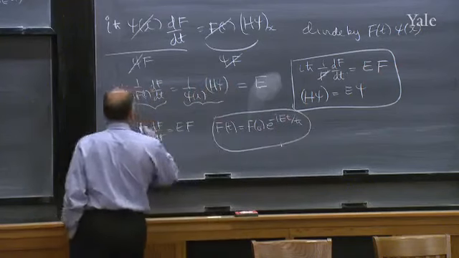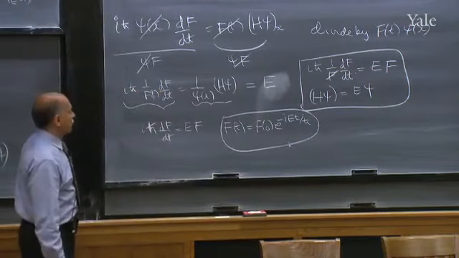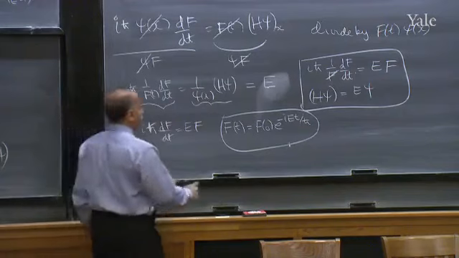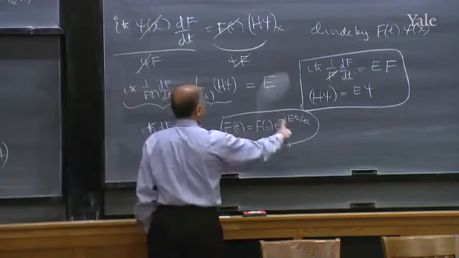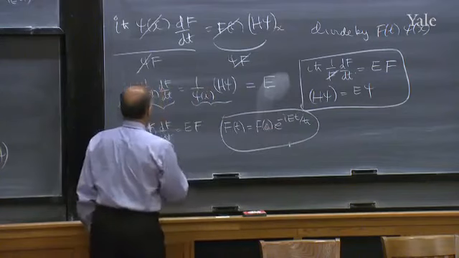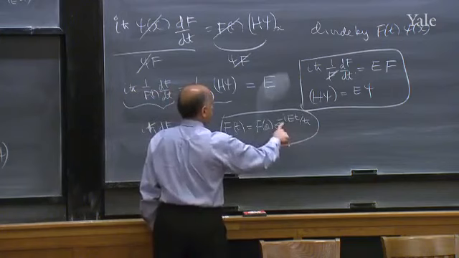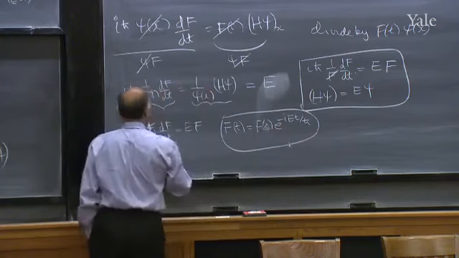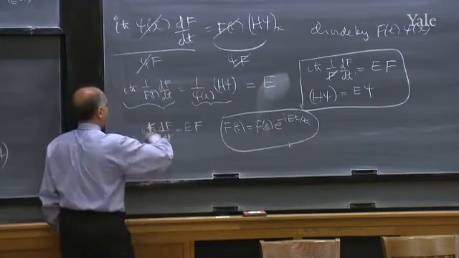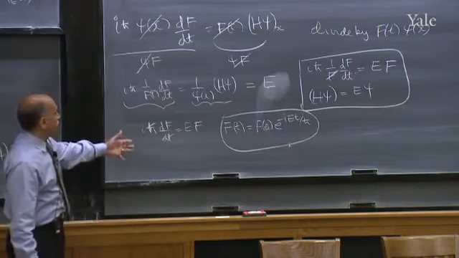If you want, now take the derivative and check. f of 0 is some constant. I call it f of 0 because if t is equal to 0, this goes away and f of t is equal to f of 0. But take the time derivative and see. When you take a time derivative of this, you get the same thing times minus iE over ħ, and when you multiply by plus iħ, everything cancels except Ef. So this is a very easy solution.